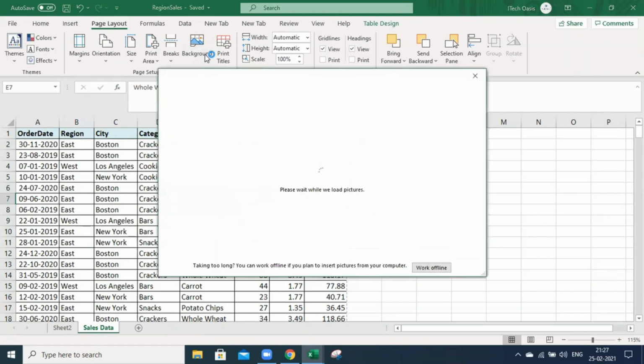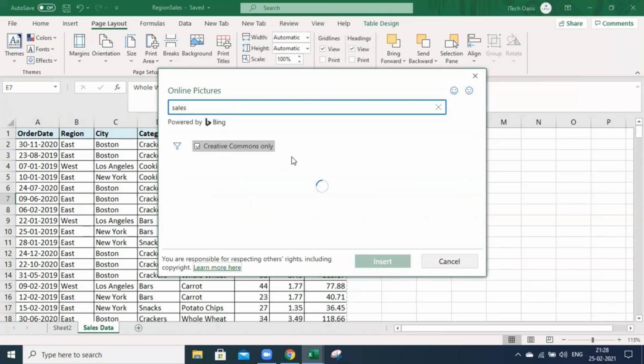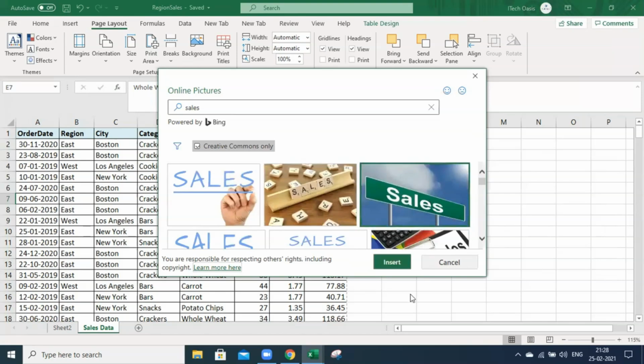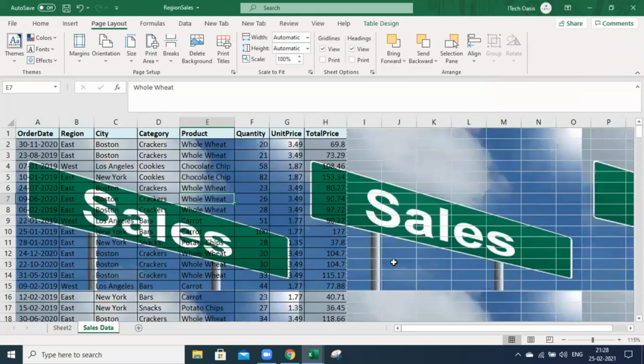In Excel, you can put a background to your data. So how can you do that? You have this Bing image search, so you can search anything. I will type cells to get a particular image. So I will select this option and click insert. What's going to happen is that it's going to add the background to your Excel worksheet. So you can see that, based on that image size, it's adding the background here.